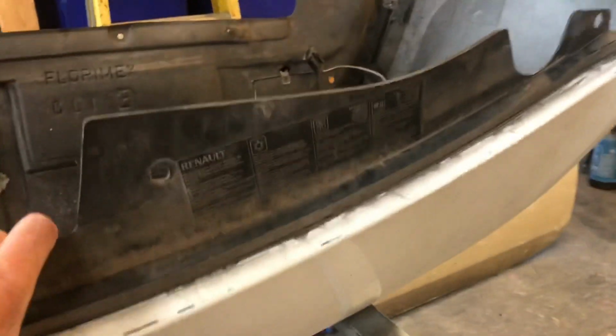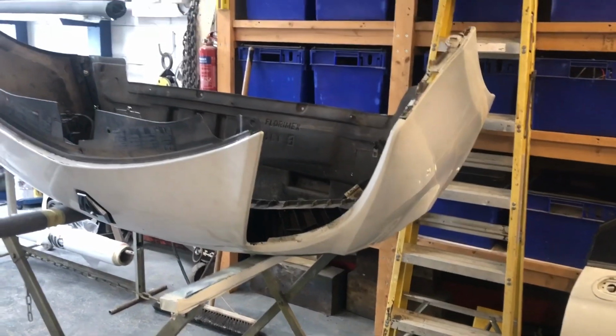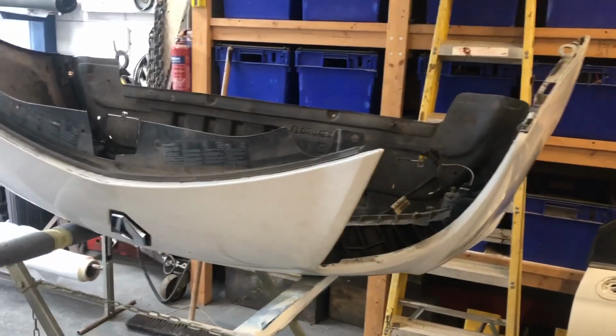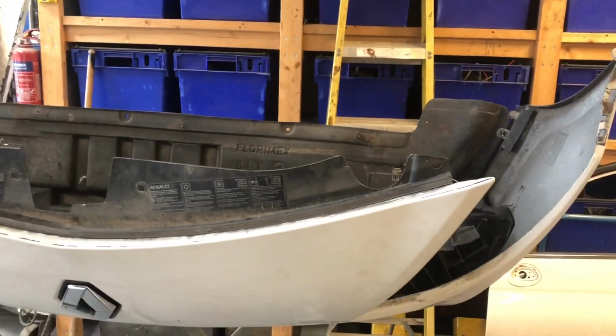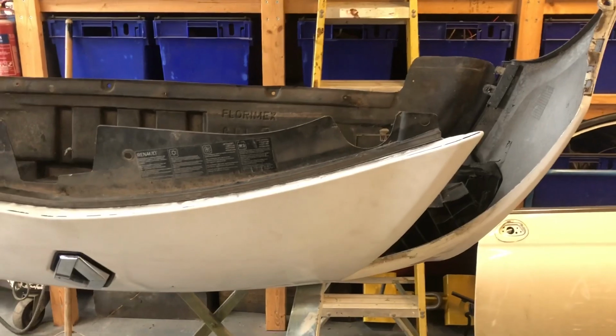Moving on, I have now removed the front bumper again, and quite a few people commented saying, Rob, just touch it up, it's fine, it's only a cheap car. If I get a bit closer to this bumper, you can see it is in quite poor condition and it really does need some work doing to it. So that's why we didn't touch it up, and we don't like sending a car out that's not bang on how it should be. So I'm going to start the process of completely stripping this bumper back down now, taking off everything, undoing everything that we just done, because we needed it to line the car up and make sure that it was savable. I'm now going to strip all of that out, and then we'll start the process of prepping this bumper ready to prime.